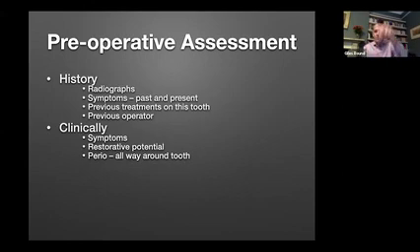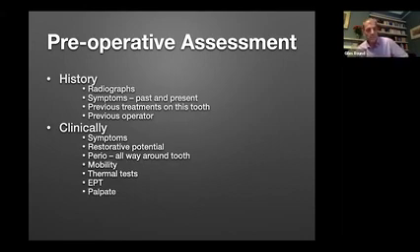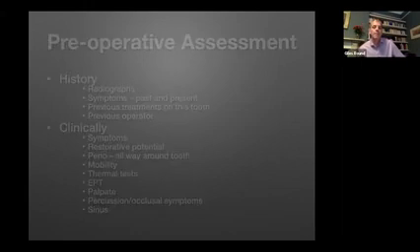And if you find one of those defects, then have a look on the opposite side of the tooth and look if there's an opposing pocket, and that would suggest that the tooth is obviously fractured. Look at mobility. Thermal tests, yes. Cold tests, I use EndoWise for that. EPT, I don't use that much. Palpation, yes. Occlusal symptoms, absolutely, and look through those and look at if there's a sinus there.